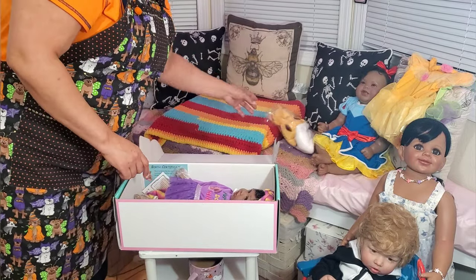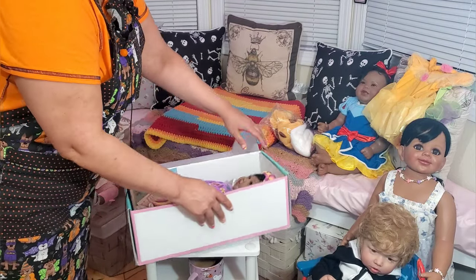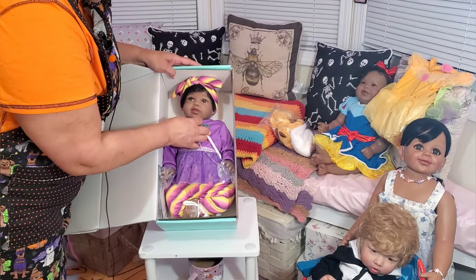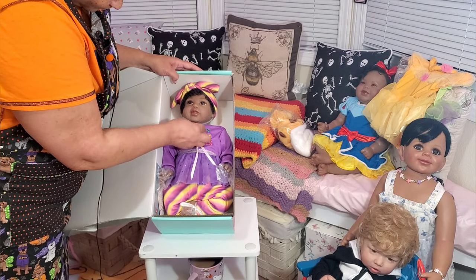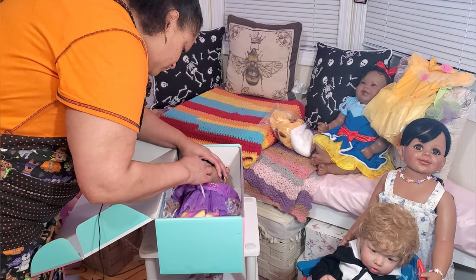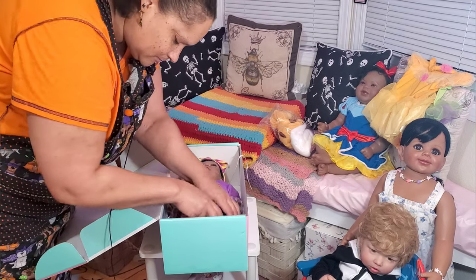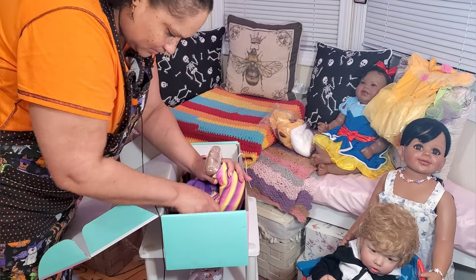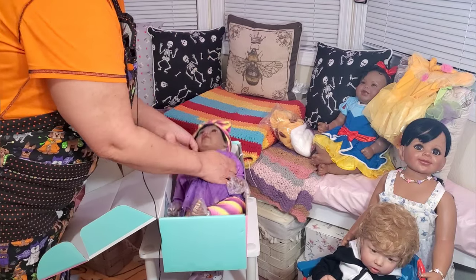The little doggy is really soft — we have to put that back because my dogs will get a hold of it and play with it. Especially Mika. So let's get her out — she's tied in here, so we're going to untie her and get her out. The last knot was a little hard to untie but I got it. That is it — here she is!